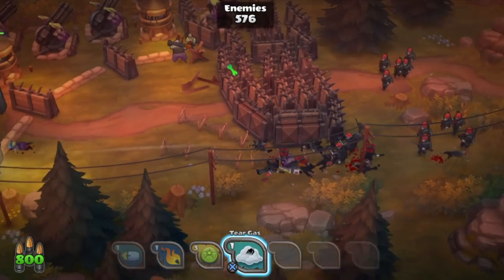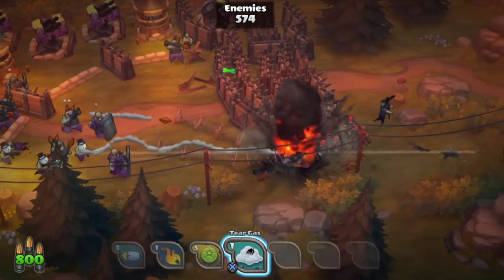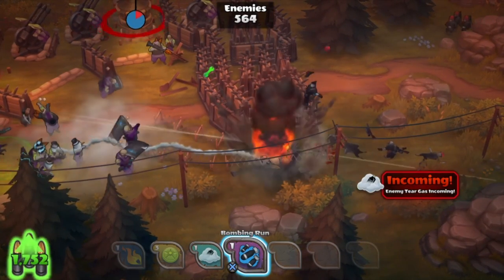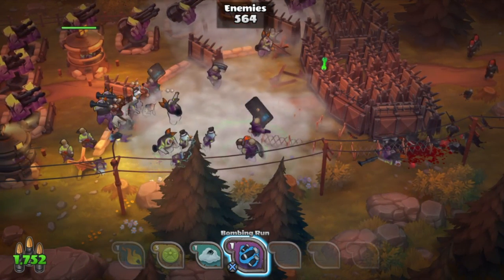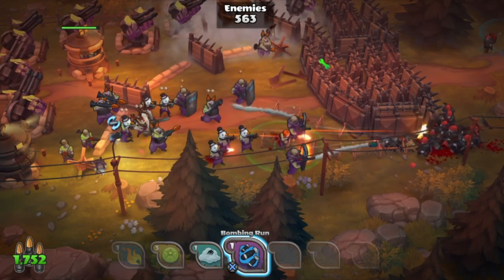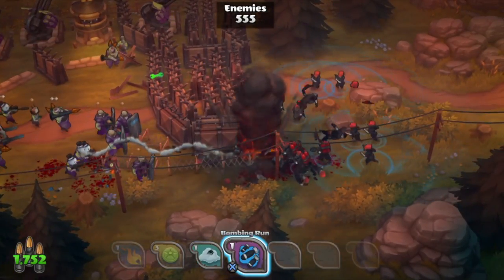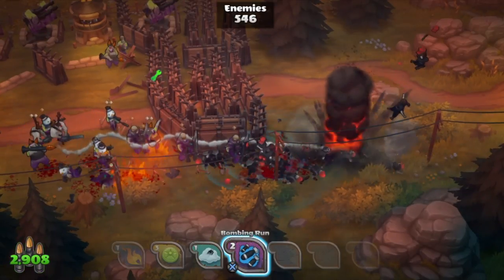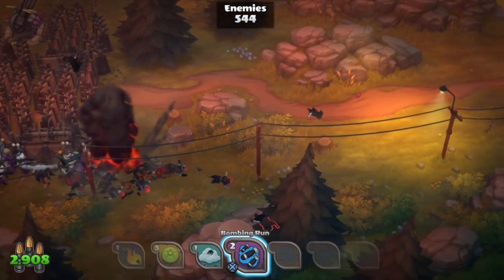Let's see how much munition we can actually gain. I'm really curious what the veterans are going to do going forward. It does depend on how lucky you are on the waves. For example, snipers are not a good idea for the beginning, but anyway, this will be interesting. We still have 564 enemies left, and the fun just begins. I don't really like that the flamers are coming first.